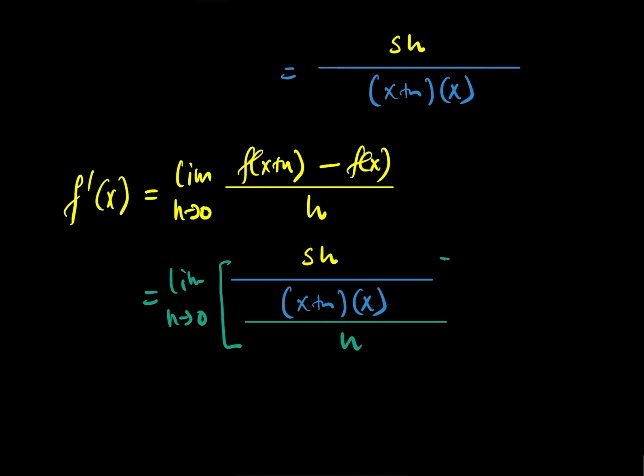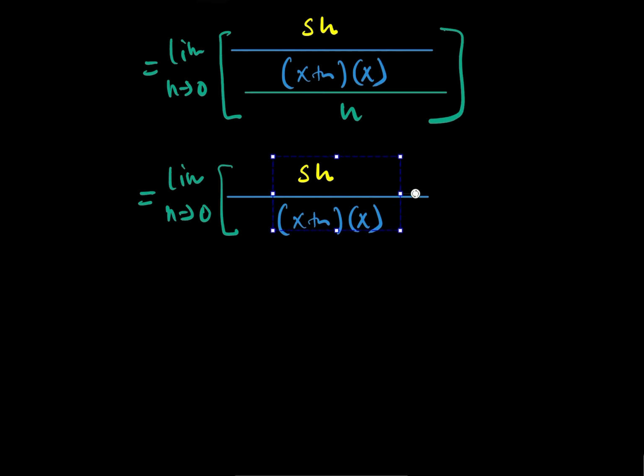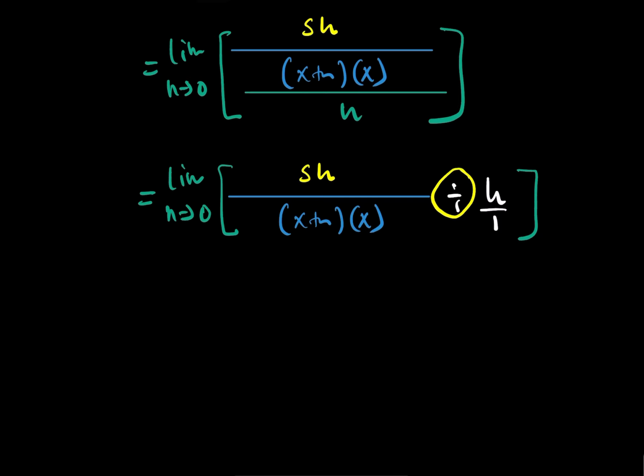Because you have really three quotient lines here, you need to be very careful. Your math should be very strong here. So you're going to say this is the limit as h tends to 0. You are going to say to yourself, this part here in the numerator is divided by h. Remember, h is over 1. So I'm going to apply a basic math that I learned in grade 8. This division, we can change to be a multiplication.